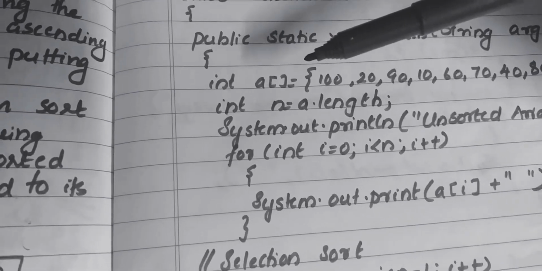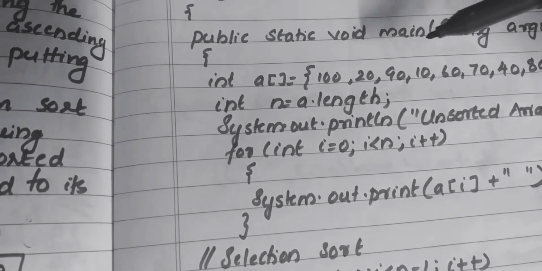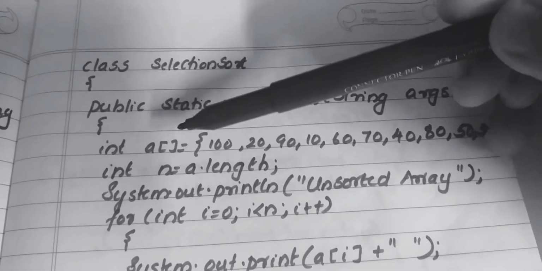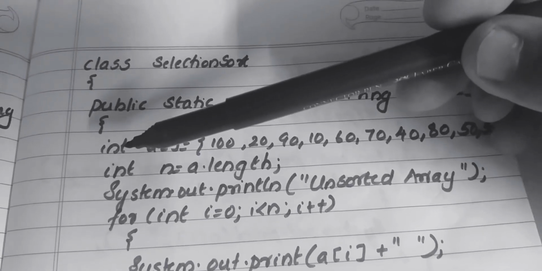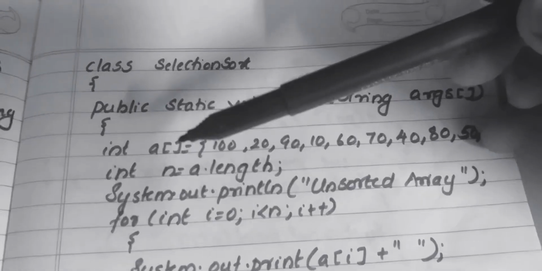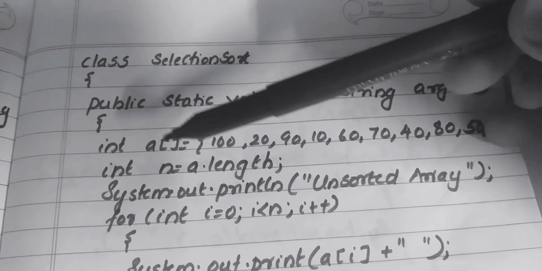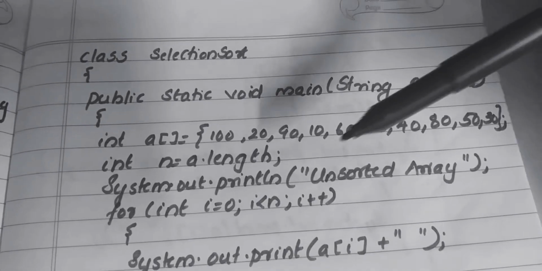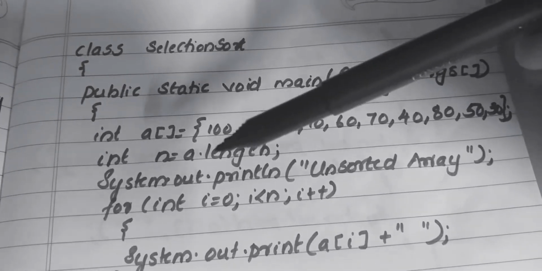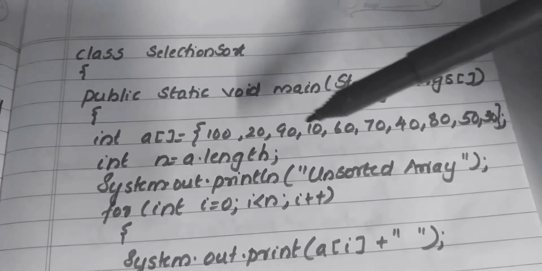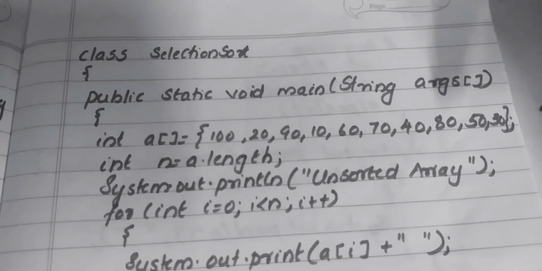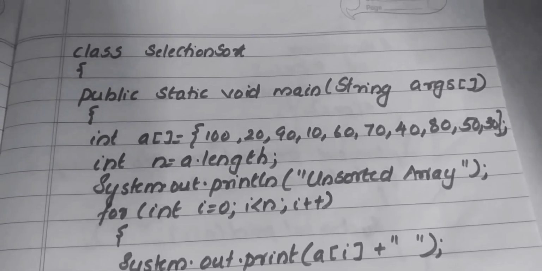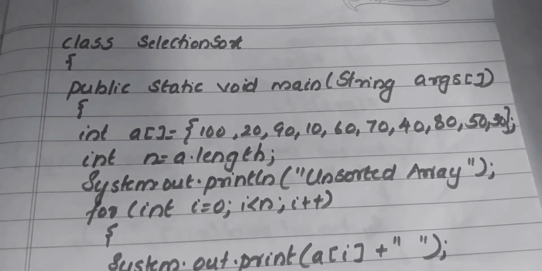our array. Since we are going to store a set of integer elements, declare an array named A with the data type int. This square bracket shows that it is an array. A is an array. These are the set of the elements. There are a total of 10 elements. The elements are declared inside curly braces and each element is separated by a comma. After declaring all the elements, close the curly brace and put the semicolon. So a total of 10 elements are there.